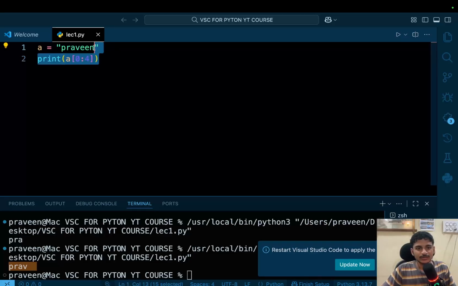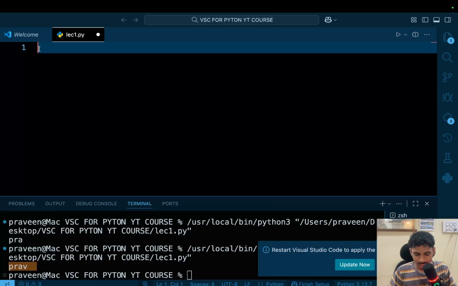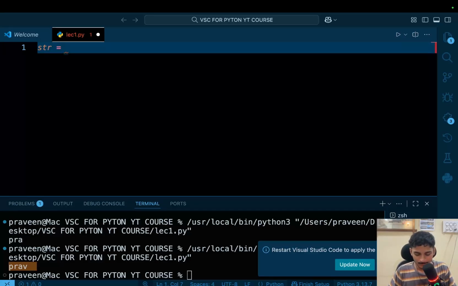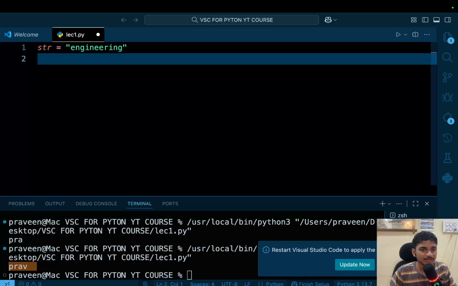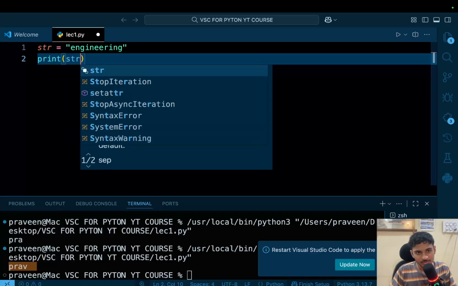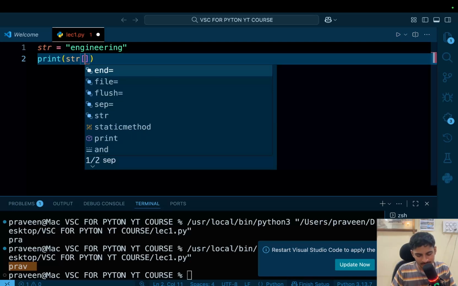So let us take another example. For example, our string is engineering. Of course it is a string. And we want to print engineer from it. So we're going to print the string from index 0.